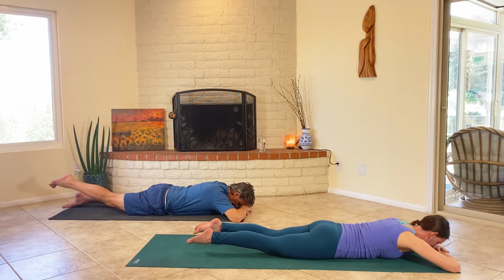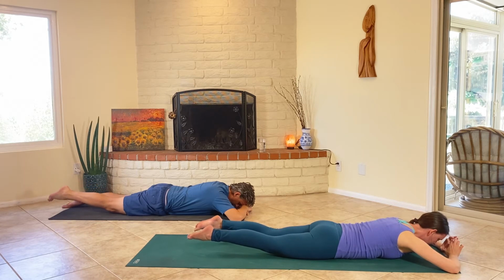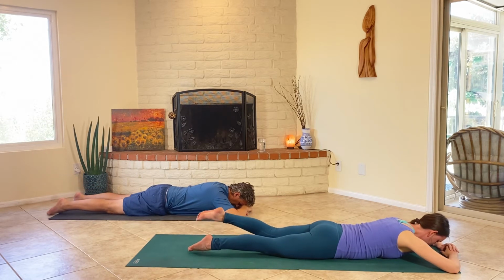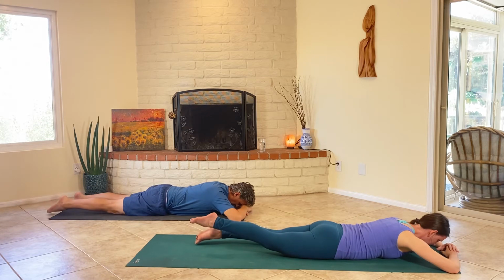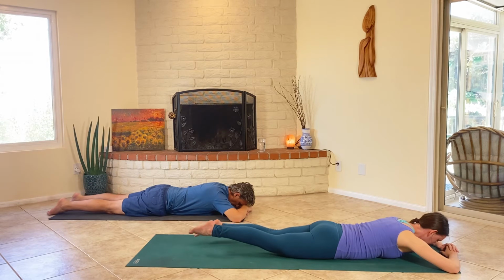When you do this, we want to feel the low back broaden left to right. So if you feel a pinch back there, work on broadening the low back as you lift the foot and knee up off the ground. Really use the hamstring. So now let's alternate lifting and lowering, one leg at a time, like you're swimming. And really using the muscles of the legs to get that action to happen.